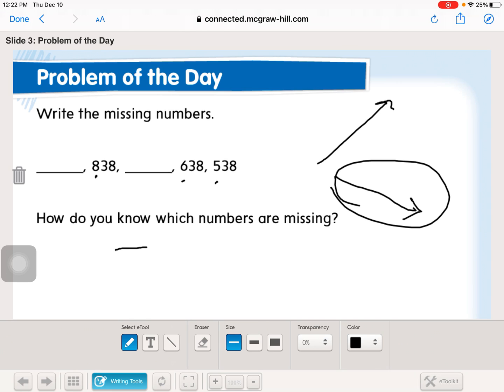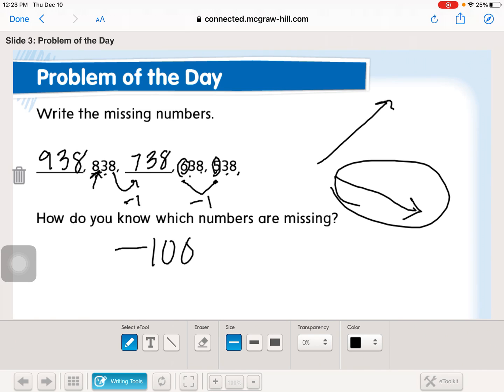Now we need to figure out by how much. Well, the ones and tens stay the same. They don't change, but the hundreds place does. And between these two, we see that it goes down by 1. So from here to here, it's going to go down by 100. 800s minus 100 would be 700. Keep your tens and ones. Again, if we're looking at this being 100 less, then this is going to be 938.